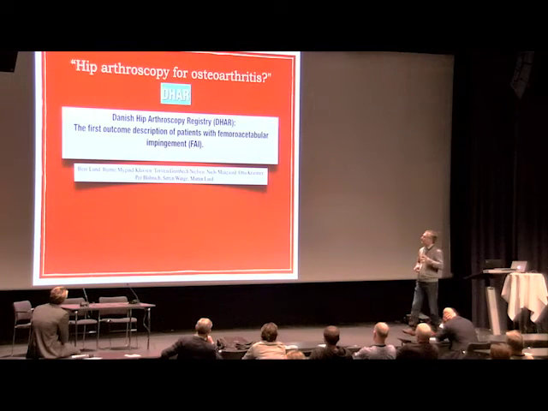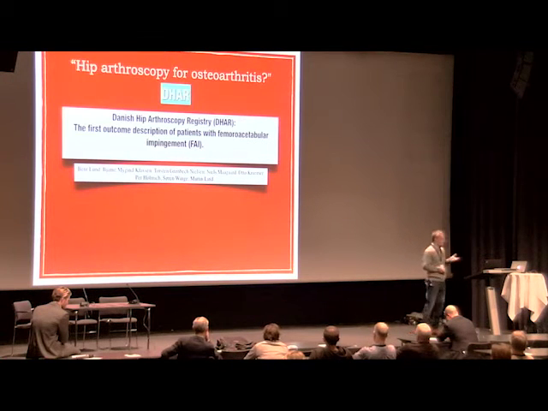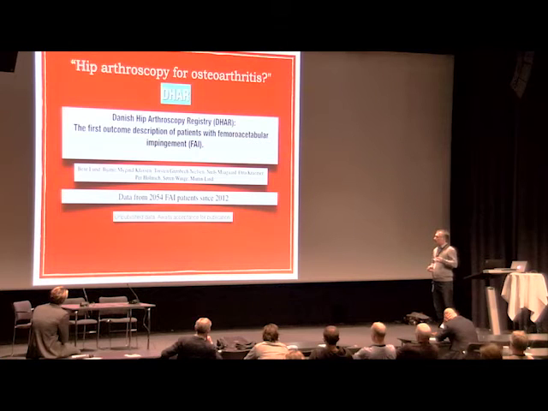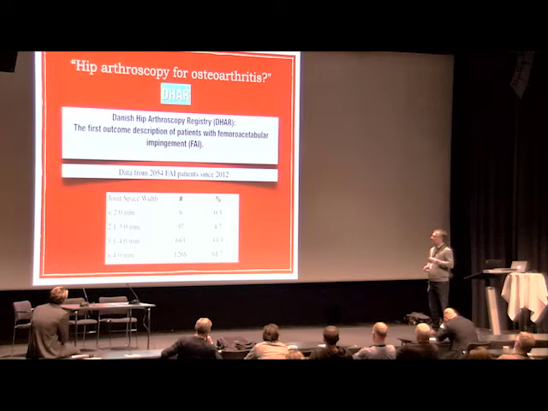And we recently did an article on this from the Danish registry, from the first 2,000 procedures. A little bit more than 2,000, but it's 2,054 FAI patients. It's unpublished yet. We're still waiting for acceptance, but the article is finished. When we look at the joint space width in the registry, you see that only 6 patients have under 2 millimeters. The majority are over 3 millimeters.